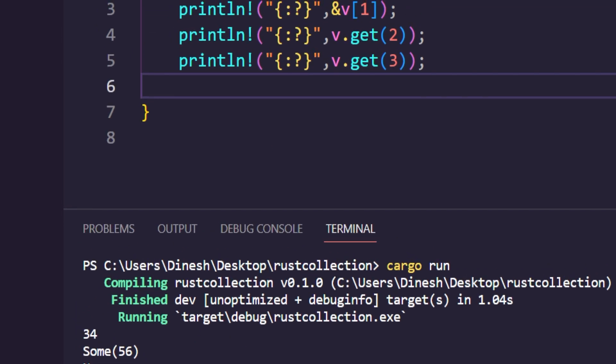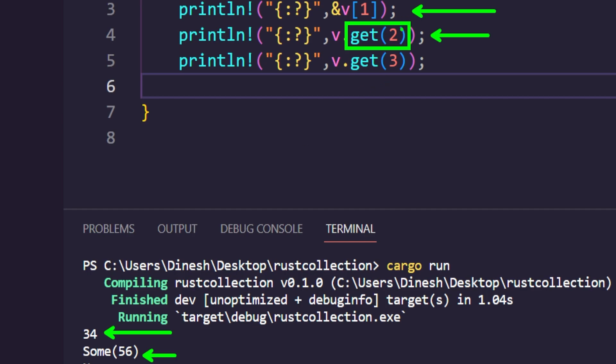The first statement gives the value at indexing 1, which is the 34 value, and getting of value 2 gives the Some of 56. The get method returns an Option enum which contains Some and None. Either Some or None.